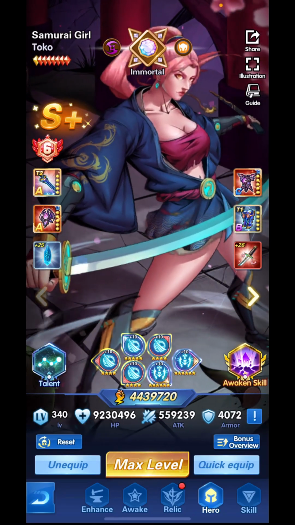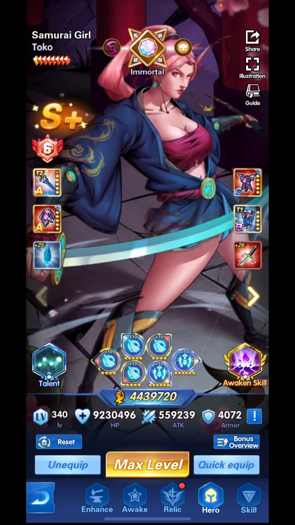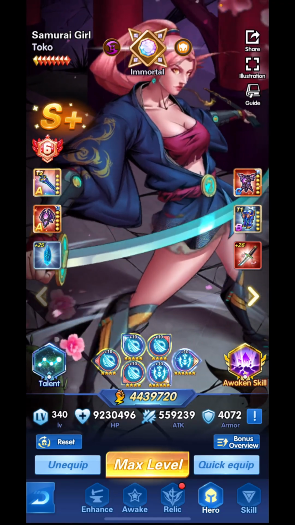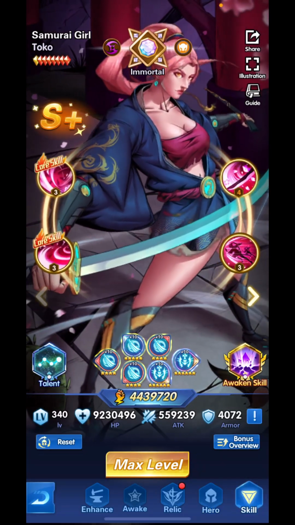Nerfcore here, and welcome to the 4th installment of Hero Spotlight: Samurai Girl, aka Toko, the love of the majority of free-to-play players, as she is the easiest S+ hero to get, and can keep them competitive in all aspects of the game. Let's take a look into her skills.